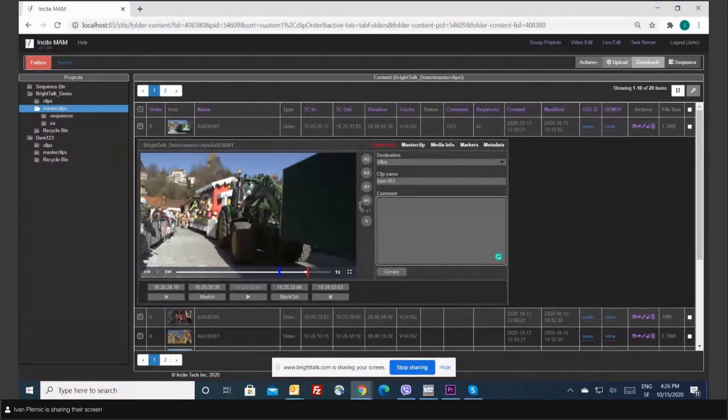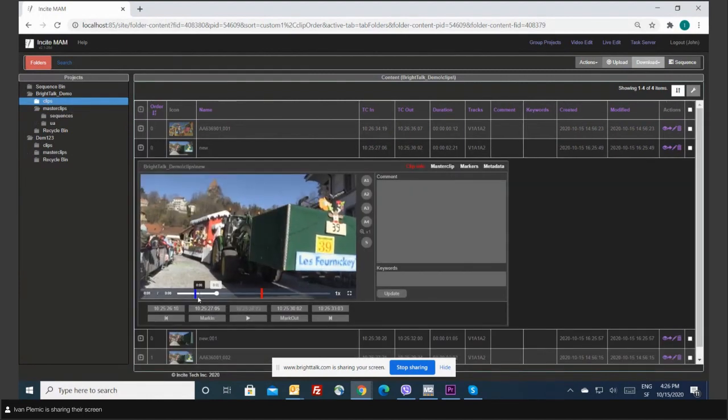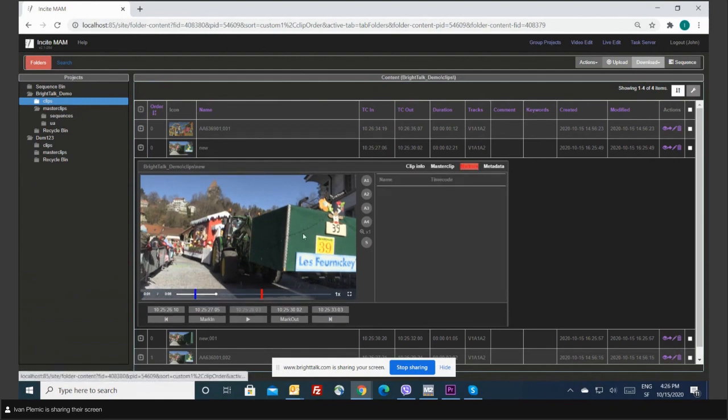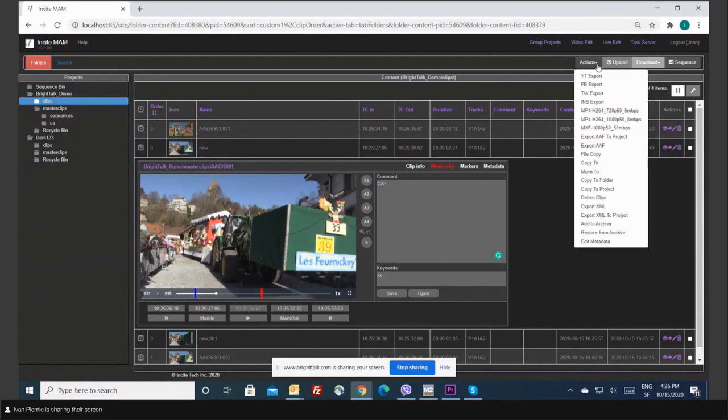You will say, fine, good. And if I go here into my clip folder, these are the clips that we just created, and it's playing from mark in to mark out of that clip, and of course it's carrying the metadata from my original clip. Now you will say, that's good, fine, but what can I do now with this clip? Well, I had a whole media, and for this individual clip I said, okay, I use this piece and that piece, and I can go into action and very quickly export this one to YouTube, highlight news.